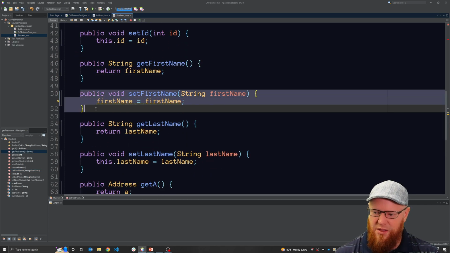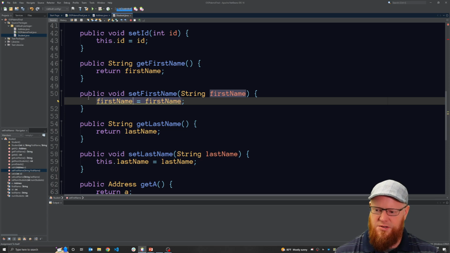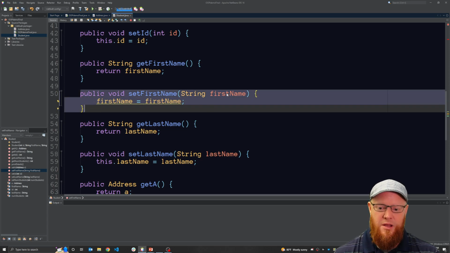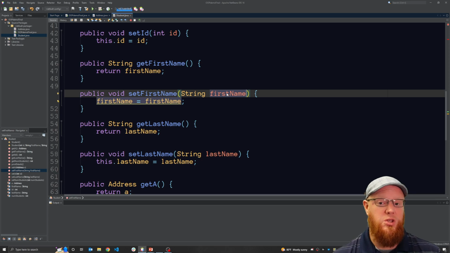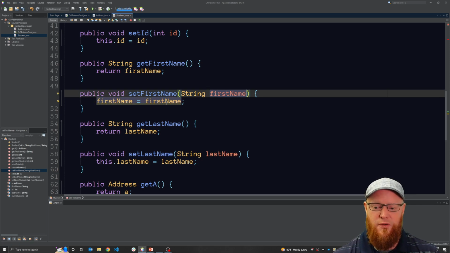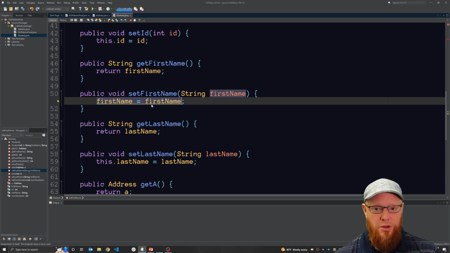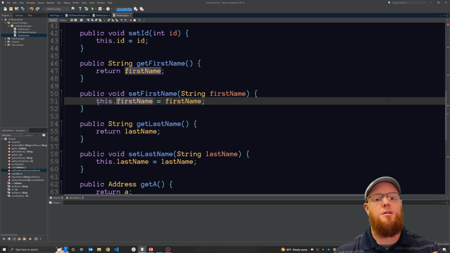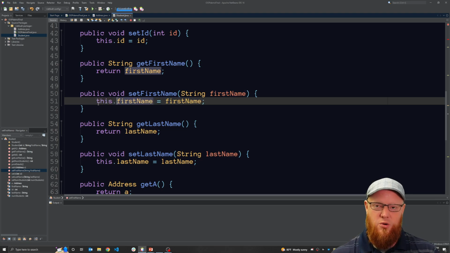Java examines this method. When you say take first name, save it to first name, it only sees one usage of the variable first name, a parameter, which is now a local variable. And so it says, well, I can save it into itself if you really want me to. It's kind of weird, useless, but I can do it. But you're like, no. Save the parameter first name into the first name data member of this particular object that we're calling this set first name from.